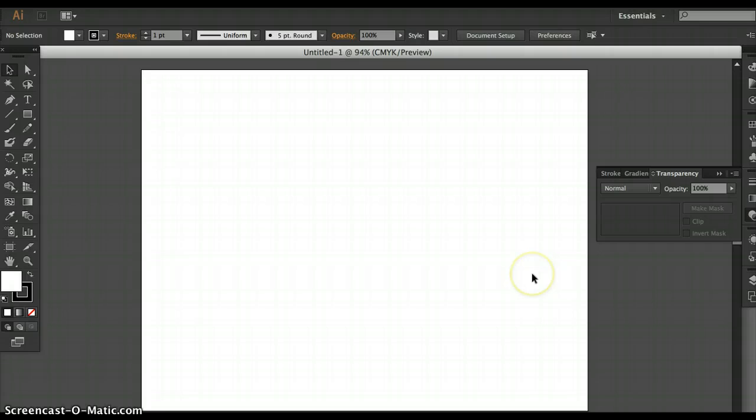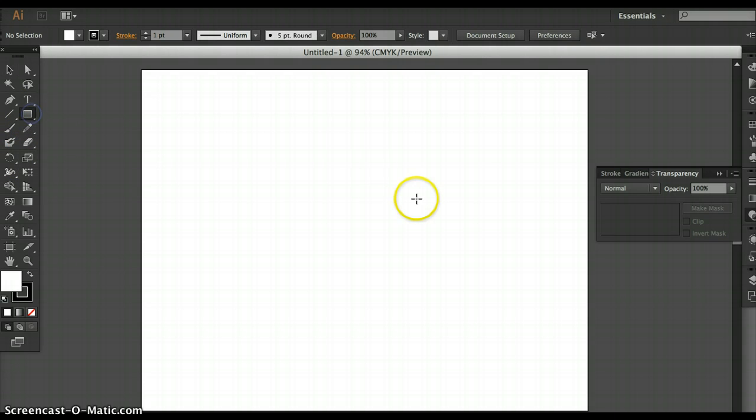I wanted to show you what tools we are going to be using today. So one of the tools we are going to be using is the black arrow key, which is a selection tool. We are going to be using the white arrow key, which is the direct selection tool. We are going to be using the shape tool. We are going to be using the rotating tool.